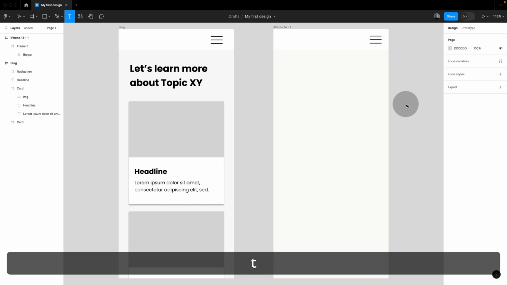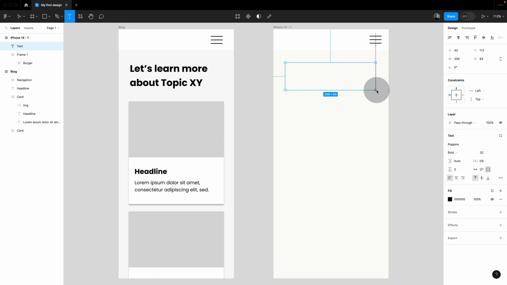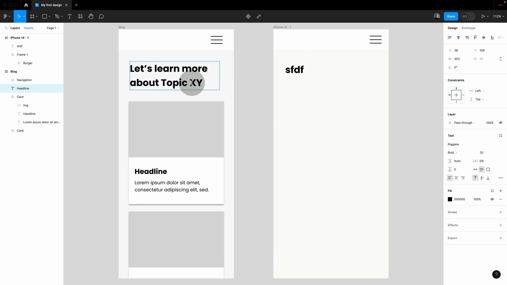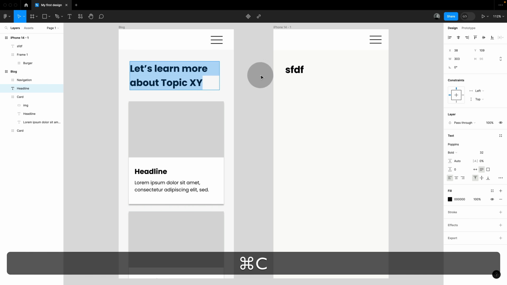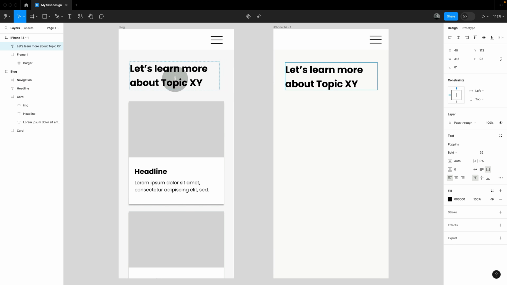So next one up is some text. So let's press T, and I can simply draw a text box wherever I want to add this. So I can add text in here, and I'm simply going to copy the text I already wrote, and I'm going to place it inside of here. Now you can see that that automatically took the styling of that text. If you wanted to change that, you could do this over here.